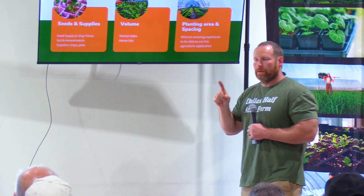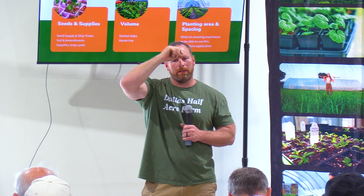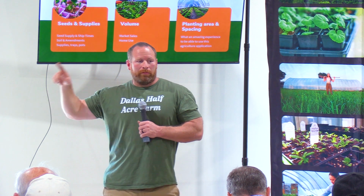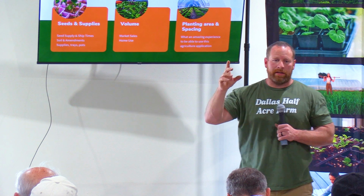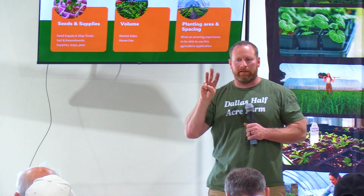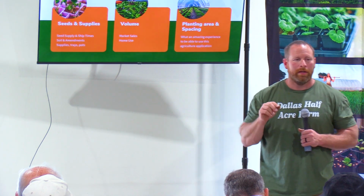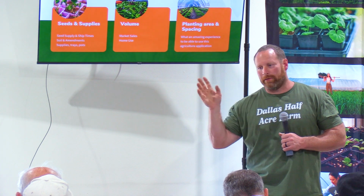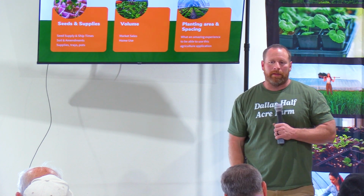1, variety. You cannot grow Bib lettuce in July. So you want to write down Muir, M-U-I-R. That's what this stuff is. You want to write down Red Cherokee, which is a red version of that. It's also got a green tint to it on the inner leaves, so it actually looks like 2 different varieties. So if you sell it, you're like, yeah, there's 3 varieties in there. It's really just 2. And then there's another variety called Starfighter. They're all 3 at Johnny's. I don't know, Osborne. They're very, very common.